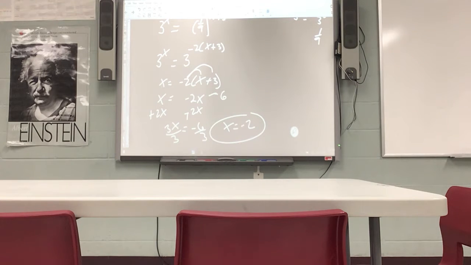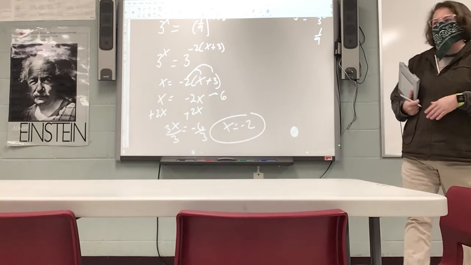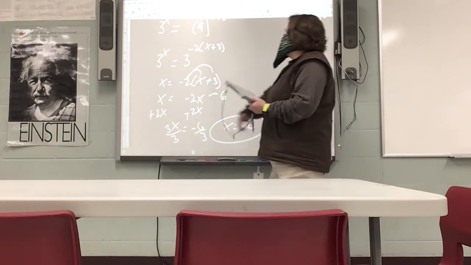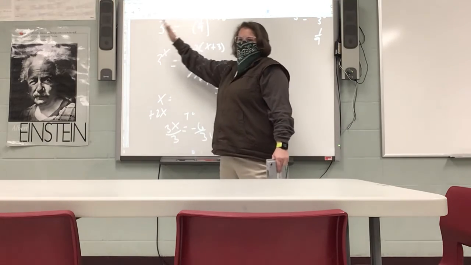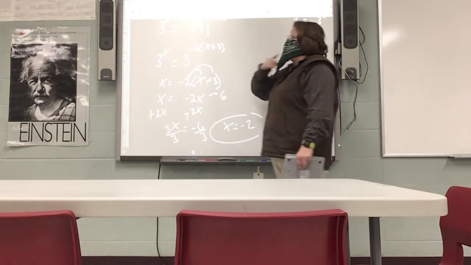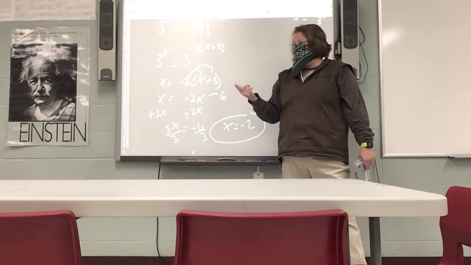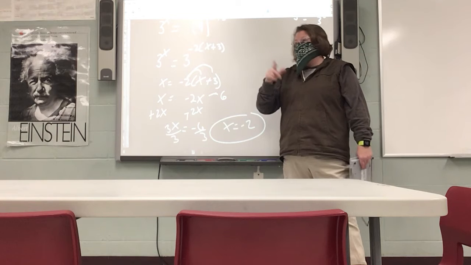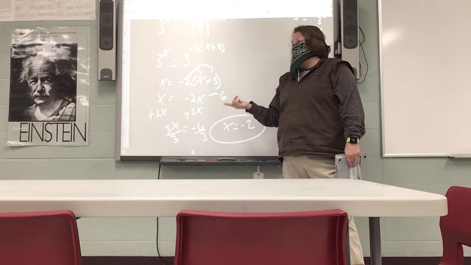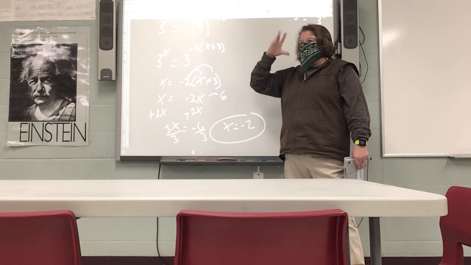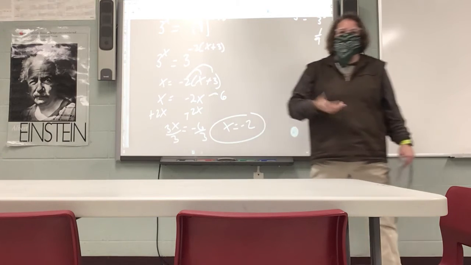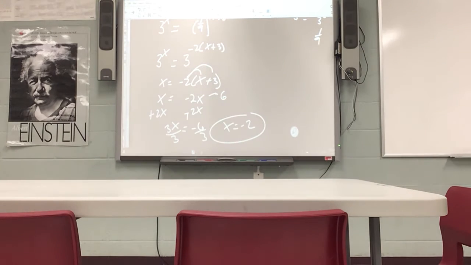All right, so what you're gonna have to be able to do on a test is decide when to do what, because there's lots of different ways for solving these. Our clue on this one were the friendly numbers, 3 and 1/9, 2 and 8, because 8's the same as 2 cubed, right? A 2 with a 16, because 16 is the same as 2 to the 4th. So you're gonna see those that have that relationship that jive together pretty good. All right, I'm gonna leave that problem for next period, so let me just erase my work.